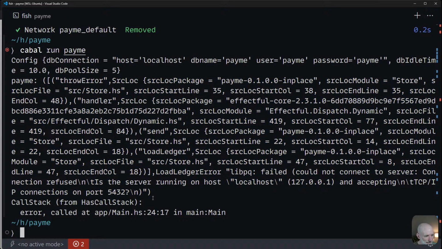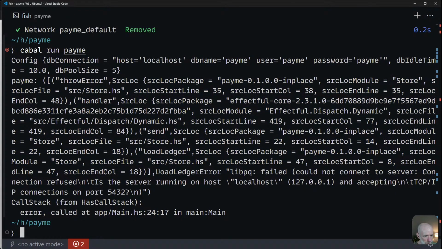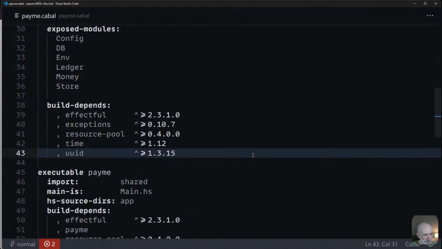And that is not what I want, I don't think. This is a backtrace. Oh no, it is. Look at that, a load ledger error in the middle of all that. Okay, so we captured the exception, we turned it into our own error type.